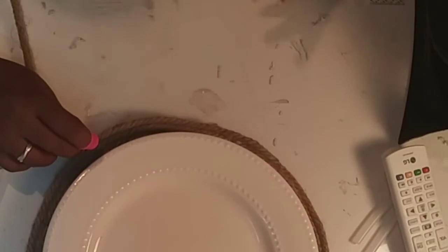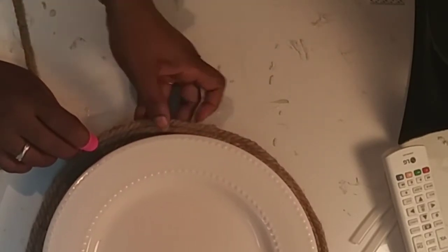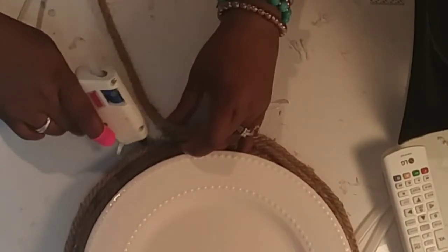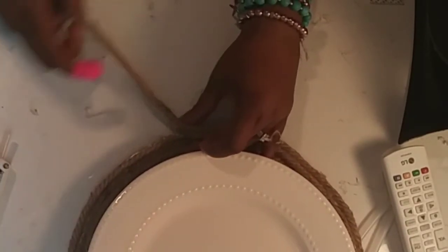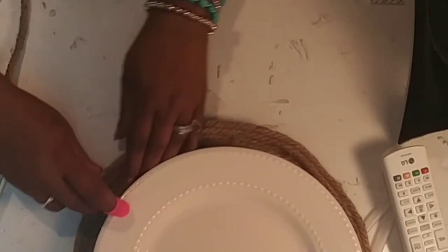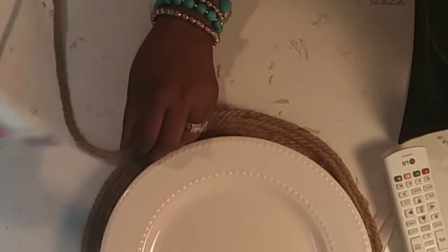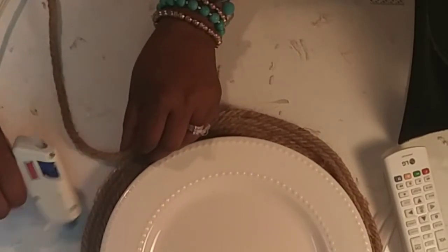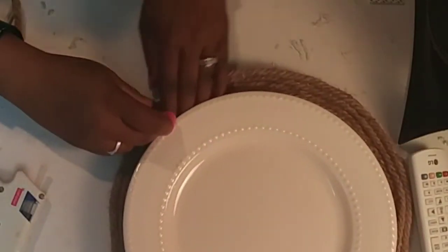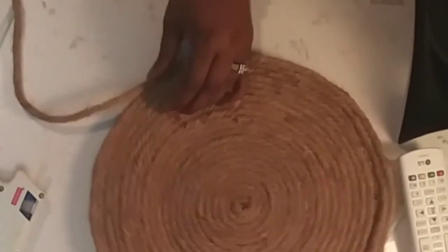Now, if you're going to make this, you have to make the decision how many dollar ropes you're willing to spend to make this DIY. Because this is my fourth rope, so that's $4, and I'm going to need four of these. So that's going to be $16. I'm not willing to spend $20 making four of these. No sir, no ma'am. So after this rope is done, that's it.